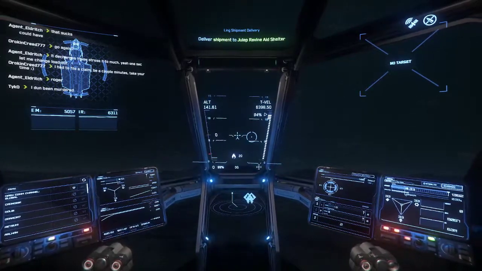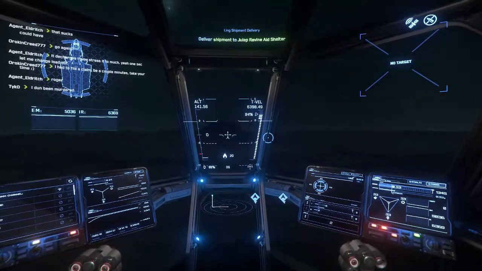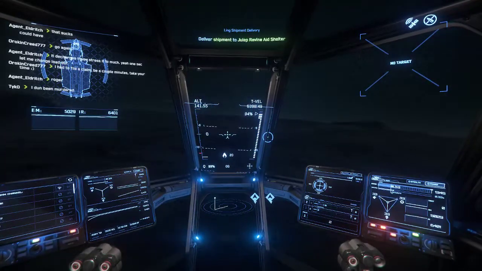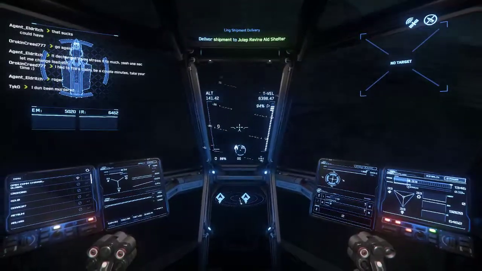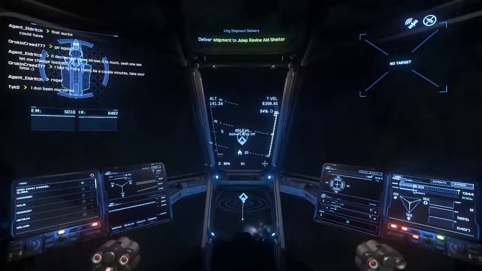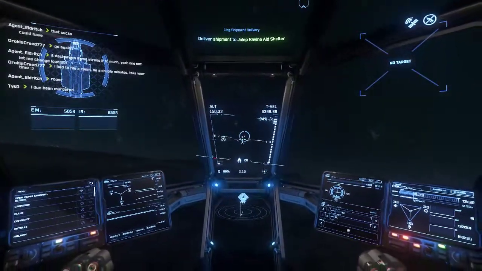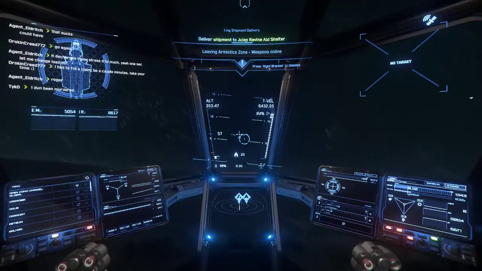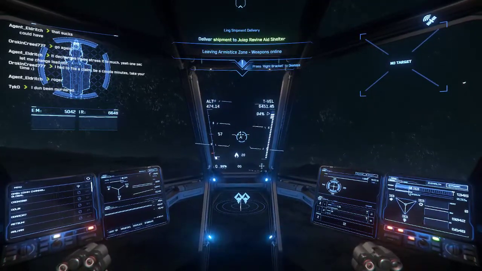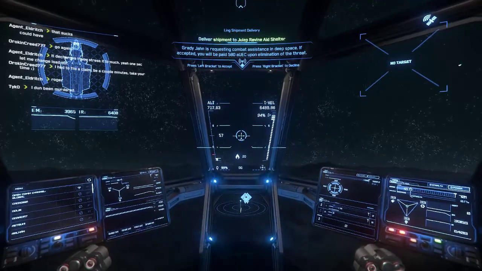So turning, try to find where that blue triangle is. So let's just nose down. Yeah, so that's like way over there. So what we're going to do is climb out of the atmosphere. U and E will do rotation.